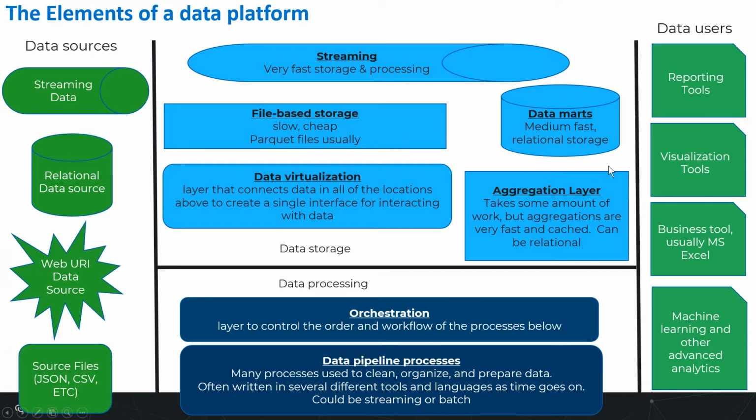We might put it into data marts. Those are largely relational stores like AWS Redshift or Azure SQL dedicated pools or GCP Google Cloud Platform BigQuery, but it could just be a SQL Server someplace, right? So we're going to keep it in relational storage. That's where we usually keep our data marts.